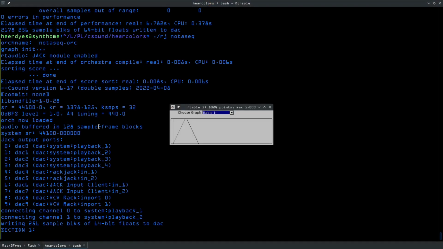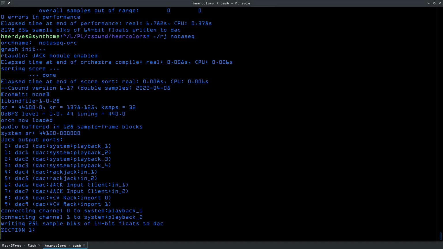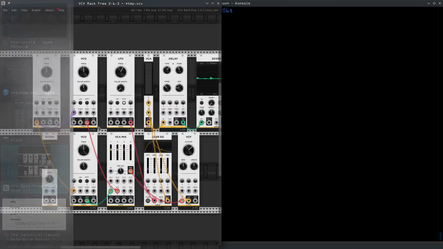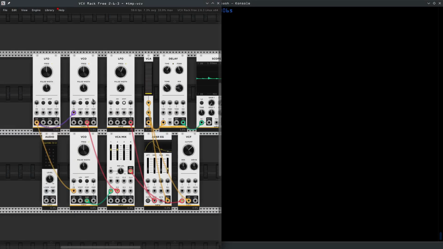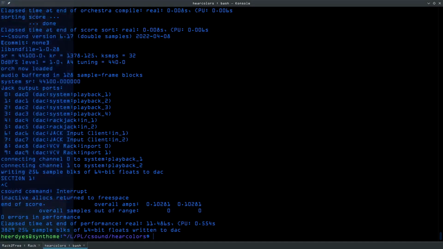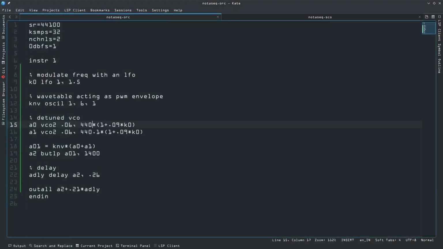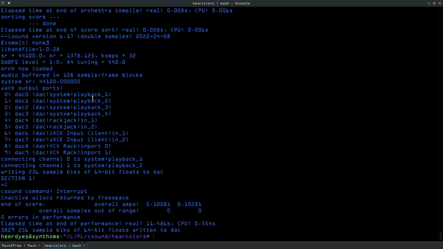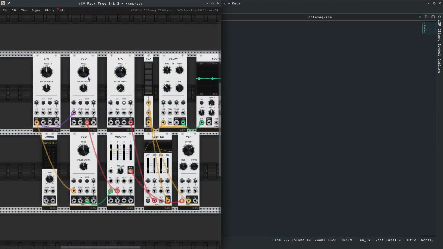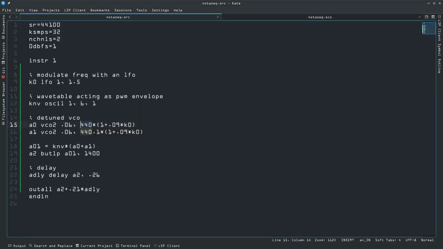Oh, that's odd. Oh, now we made it a function of frequency, right? Oh, I get it. Yeah, frequencies are 261. Okay, so let's make it 261.53 and 261.63.